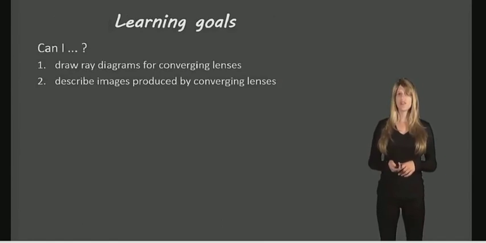So let's take another look at our learning goals. You should be able to draw ray diagrams for converging lenses, and you should be able to describe images produced by converging lenses. If you can do these things, fantastic. If not, please rewatch the video, and if you're still having trouble, come ask me in class tomorrow.